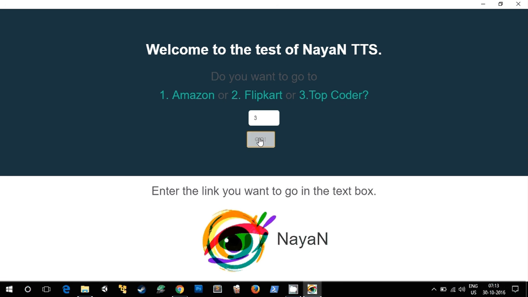There is also a possibility that since the user is visually impaired, he or she may put in a wrong input by mistake. Let's say he enters OP by mistake, or he pressed E instead of 3. So it gives an audio message about the wrong input and asks the user to input again. Let's see what it does.